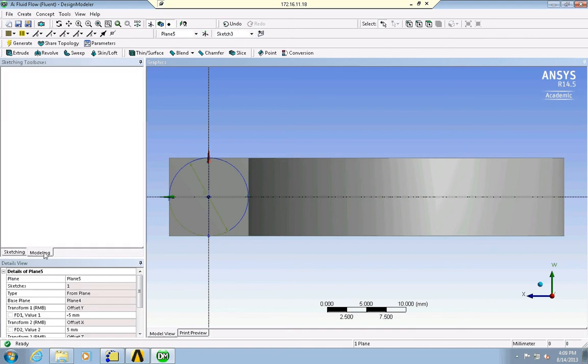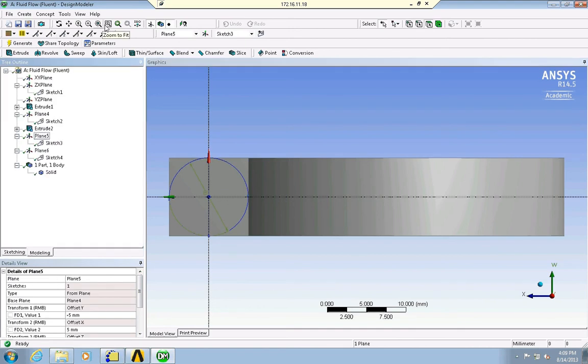Now, if you go to the edge select, let's see, so those are edges there.